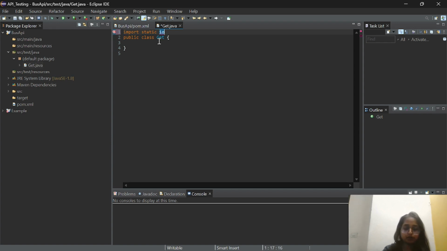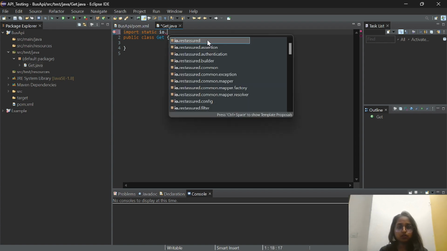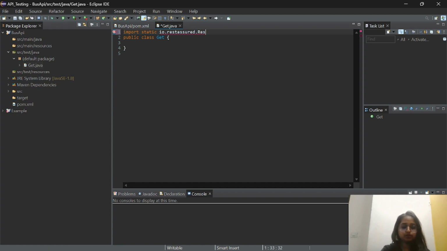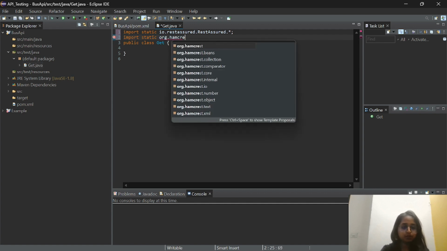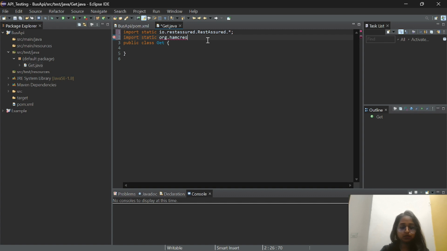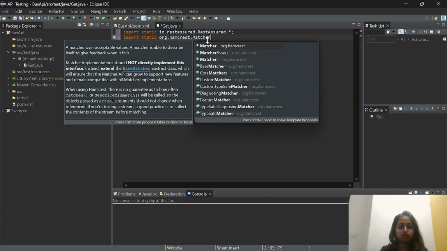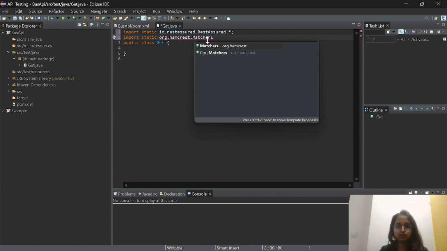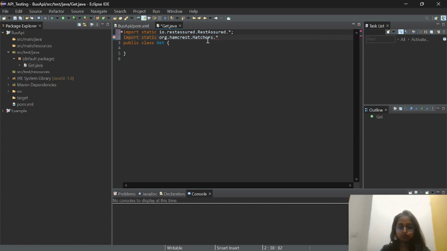Import static io.restassured.RestAssured.*. Now I have to import the matchers as well, Matchers. Okay, so we have imported the main statements.